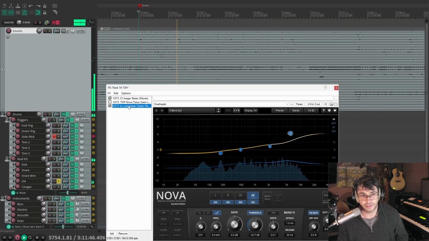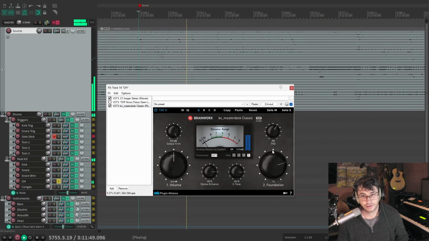The other option is use this. That's what pulling all the foundation does. Same thing as the Nova, but I think we'll use the Nova for now. The other mics that I'm using live sound from are the kick and the snare, and some snare bottom. And then you'll hear if I bring in the trigger tracks, it gives it a lot more punch without sounding too artificial because it's blended in.